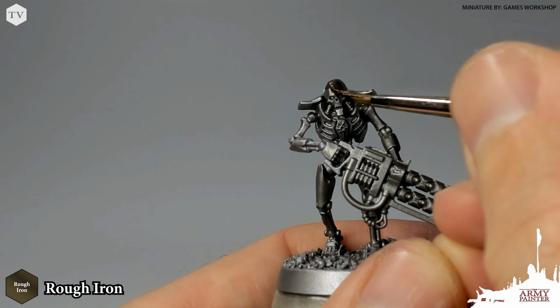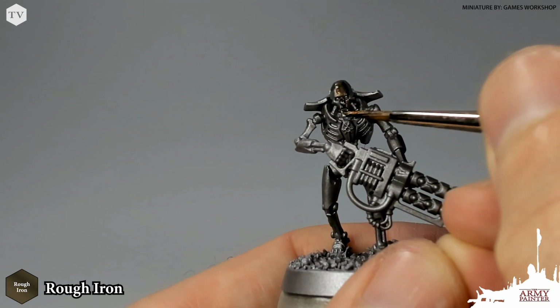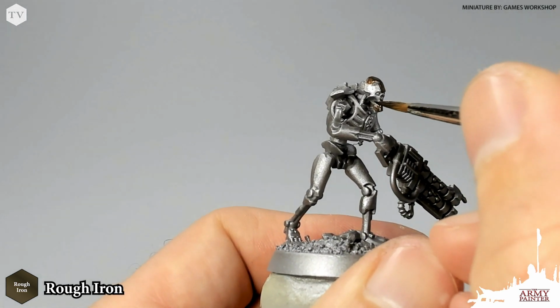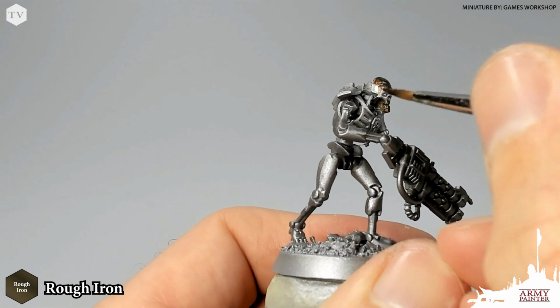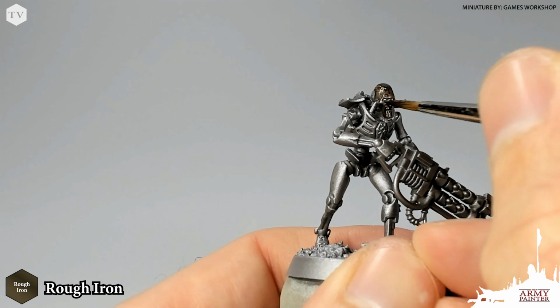You might need to apply a second thin coat across the model. If you find that you've maybe thinned down your paints too much, it's okay. Just very quickly, it's always better to work with thinned down paints than overly thick paints, because you don't want to obscure any detail. But if you do feel like you need to apply a second coat, by all means, go ahead.